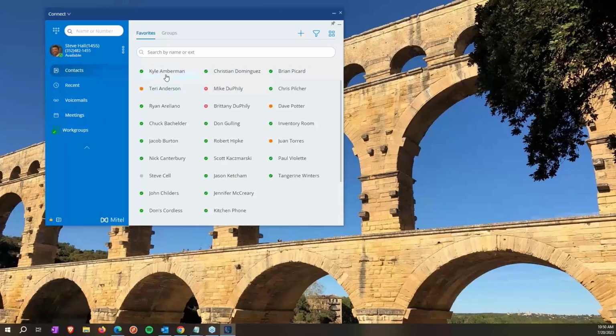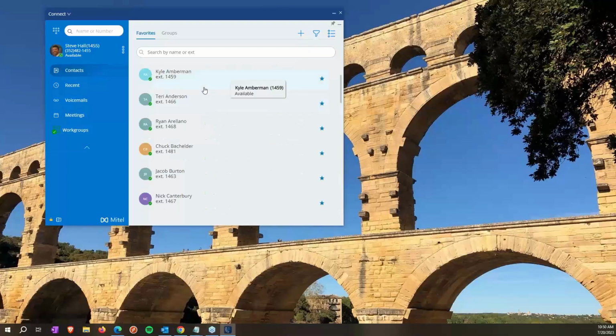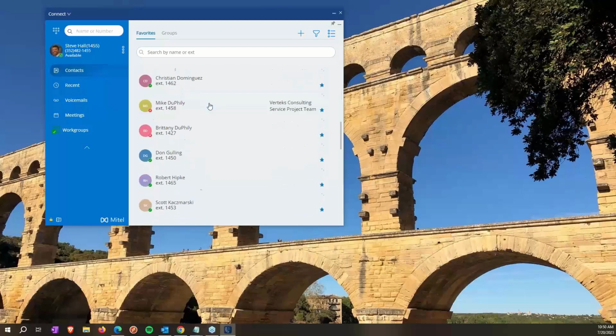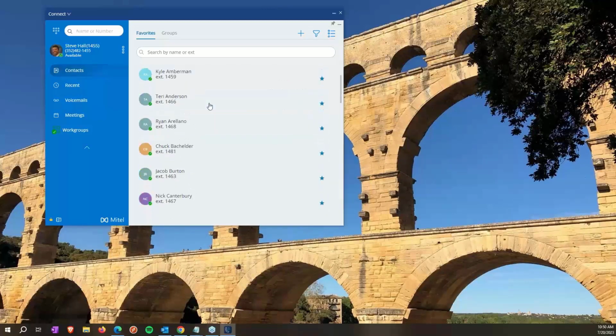We've got the contacts here, obviously. If we looked before, I've got all my favorites here. I can see everybody who's on the phone. We have a couple different ways of viewing this. We have the compact view or the list view. If we want to scroll down through the list, we can see that. Got a lot of contacts here, so it can get a little bit hard to keep up with.